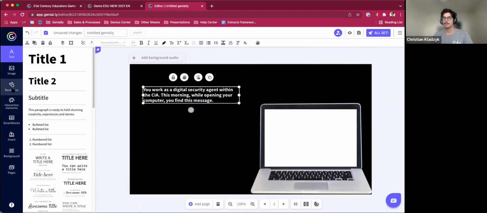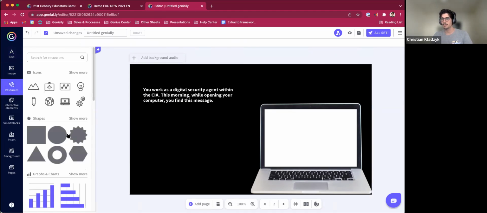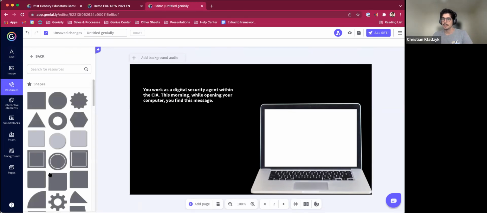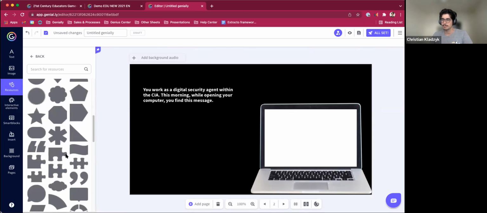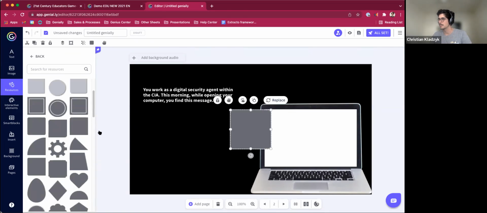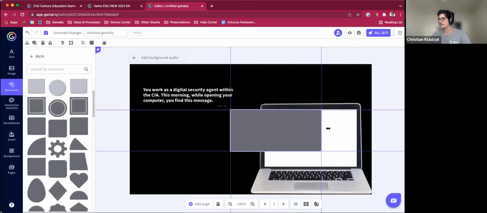So within resources, I'm going to try to replicate what would be a message bubble. So I think there's a bubble here somewhere, but I'm just going to go ahead and use a rectangle. Resize that.